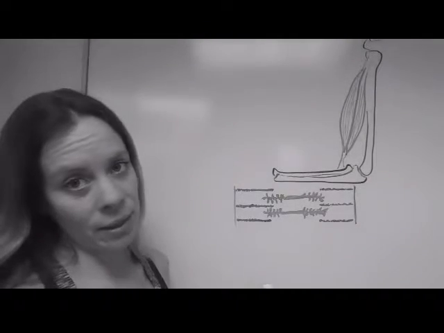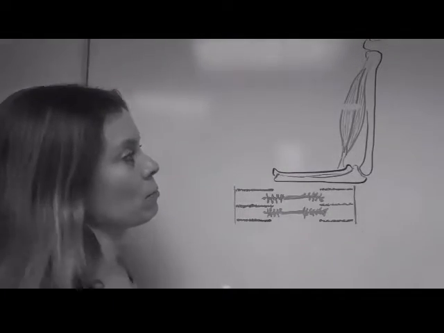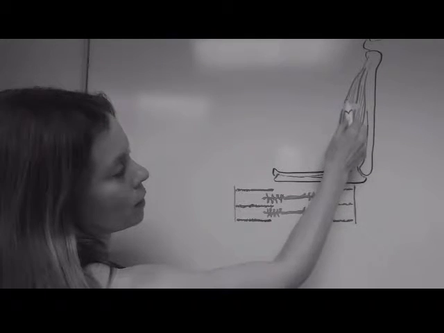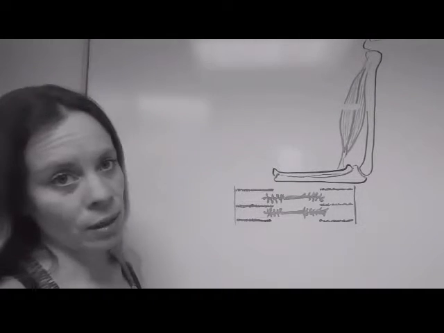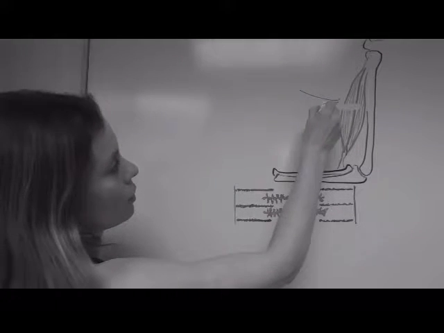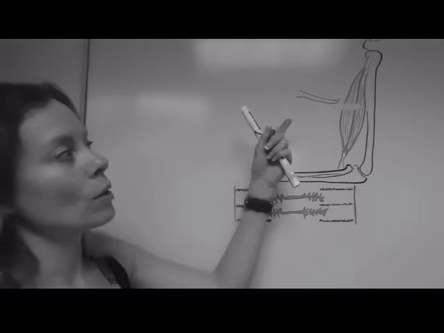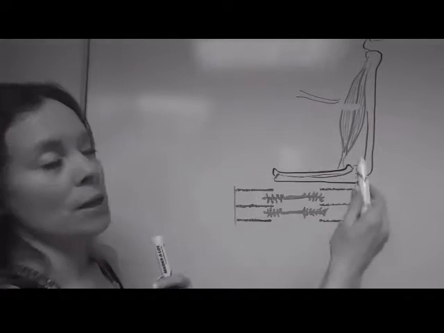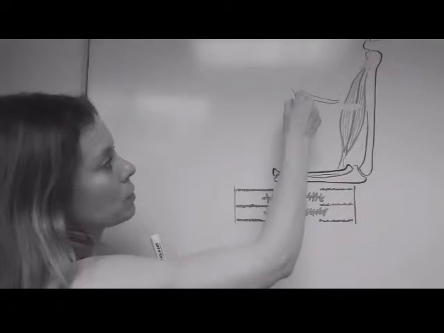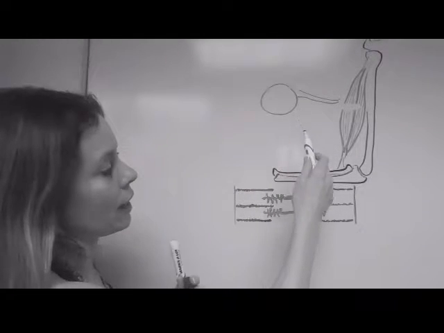So if we cut this in half, if we were to take a slice of this bicep muscle and take a look at what's going on in one of these muscle cells, let's just shoot that over here and pretend. So inside of the muscle are going to be bundles of cells. If we just take one out, I'm going to draw this big circle and pretend that we took one out and then sliced it in half.